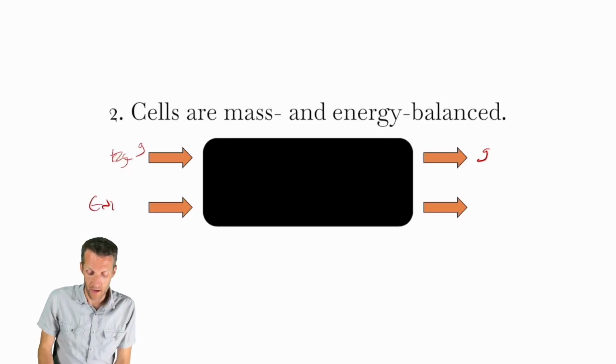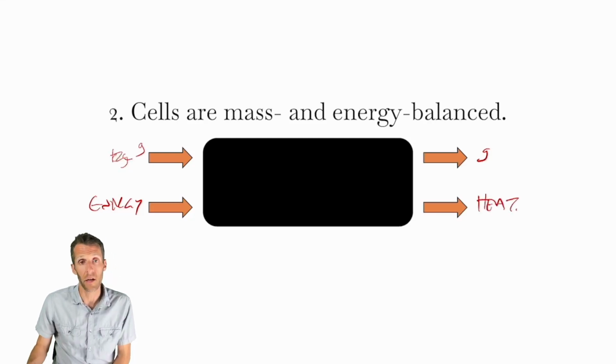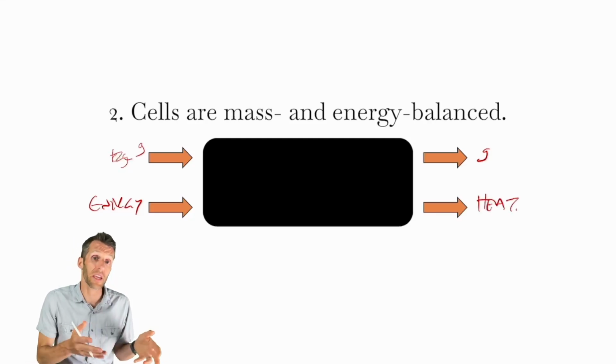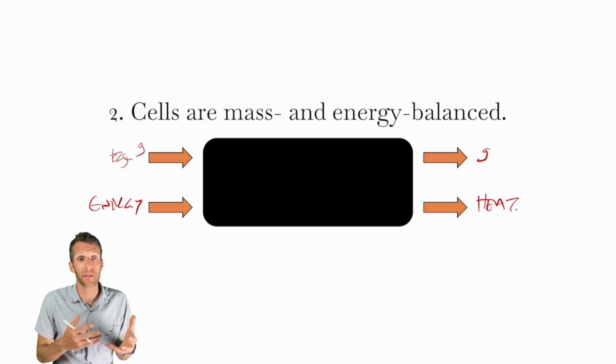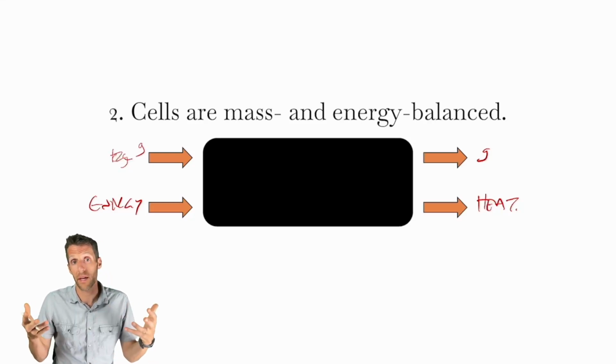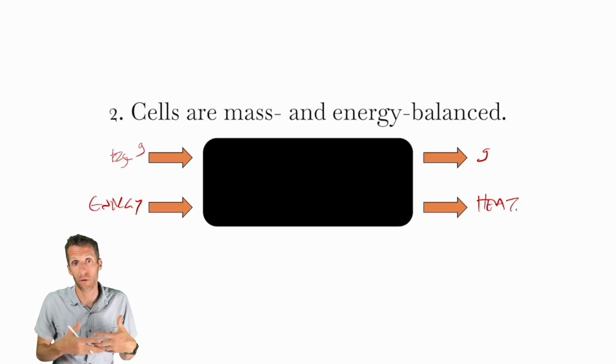So they take in energy of some form here, and they dissipate this out as heat. In their glucose reaction, they're taking in glucose and they're oxidizing it with oxygen. The energy that's released in that has to be captured by the cell to do interesting things like move around, but also whatever's left over has to be dissipated out ultimately as heat. They warm up themselves and their environment.